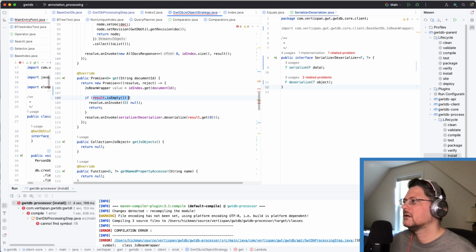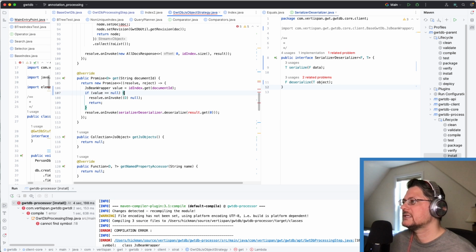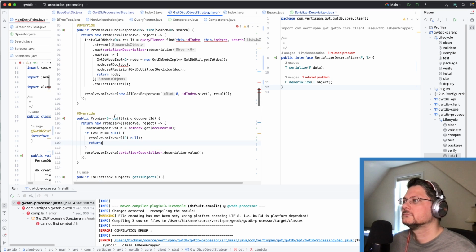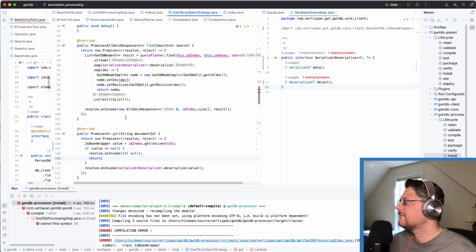If the value is null, then we can resolve with null, return that. Otherwise, we can deserialize the value and resolve with that one. Okay. So this is in find.